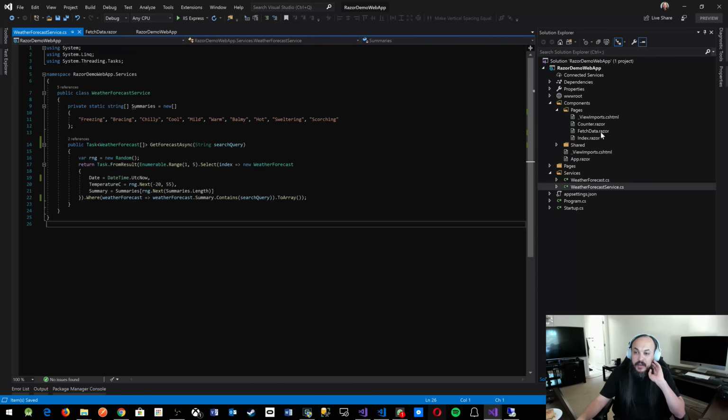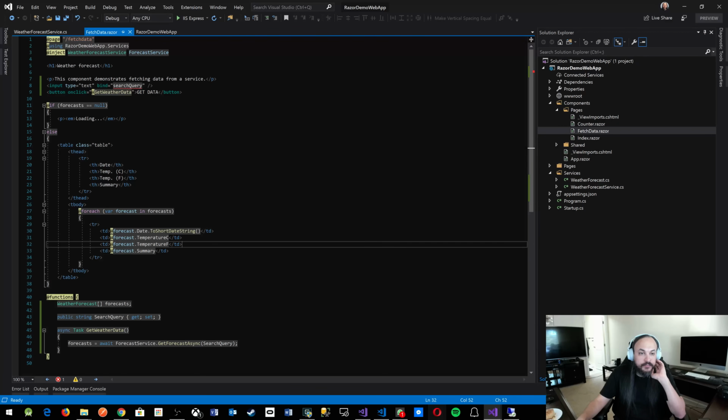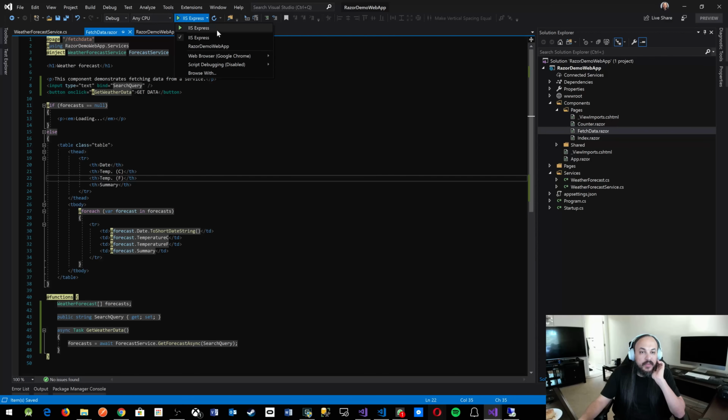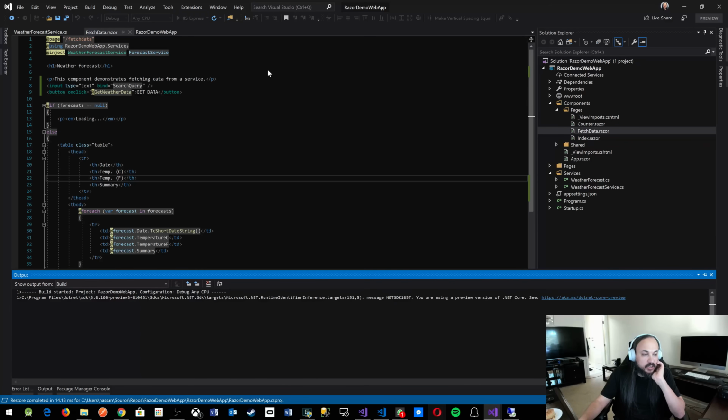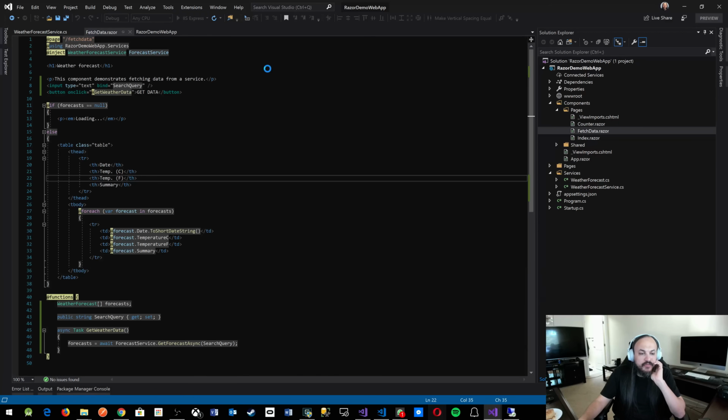If you look at, let's go back to fetch data here, and let's fix that search query. It's uppercase, so that's search query bind, right? And when the button is clicked, it's gonna make all that magic happen, right? So let's go in here and run the application and see if our changes actually took place. I don't know if it builds when you run or not. I hope it does. If not, then we're gonna have to take a look at that and make sure it works. So here we go.